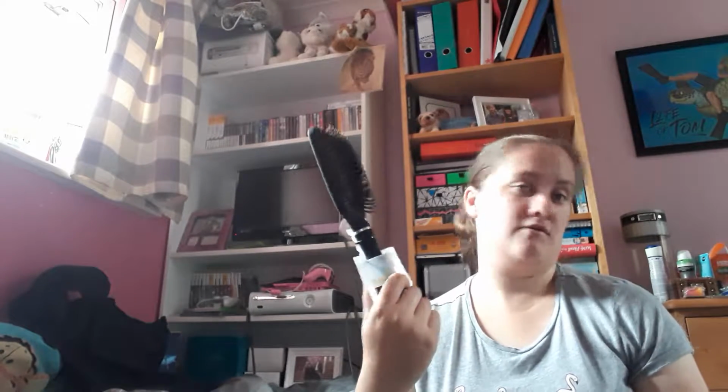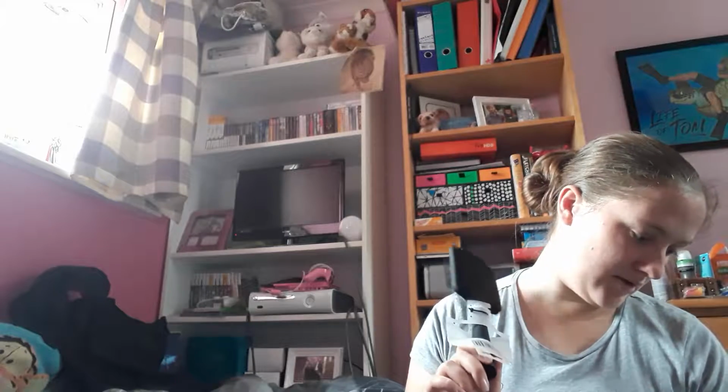Next item is the hairbrush. Now, pretty standard, pretty boring. It's a hairbrush. Brushes your hair. That's all you need it for. I only bought a new one because my other one's getting a bit old now and it probably could do with being changed. I do clean them out occasionally and give them a proper good clean, but every so often I just buy a new one anyway and replace the old one because some of the bristles go a bit funny after a while. So that was, I'm going to say, oh, it's £1.29. Bit more than I thought it was, but even a bargain still.